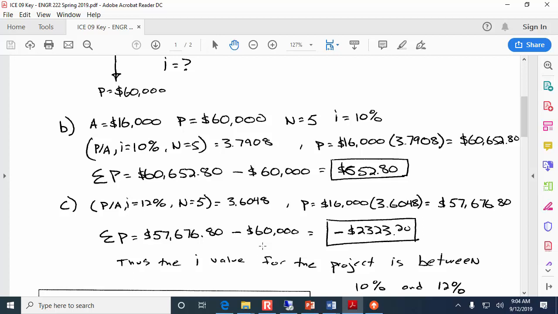And so what this all means is that the value of the project in terms of the interest rate that brings everything into equilibrium. Remember the picture of the balance and the equilibrium. If we're solving for some unknown interest rate, the rate of return for the project, it's going to be an interest rate between 10 and 12% because it's that crossover point where there's balance between the inflows and the outflows. In part B, the inflows are too big. In part C, the outflows are too big. So what we want to find is the interest rate for this project.